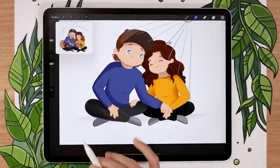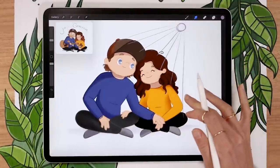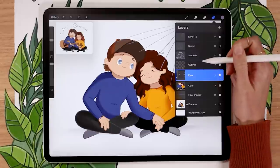And with that, we're ready to start bringing this illustration together with the highlights to make it pop and look really, really good. So we're just going to create a new layer above the color layer, because this one we want to apply as a clipping mask on the color.